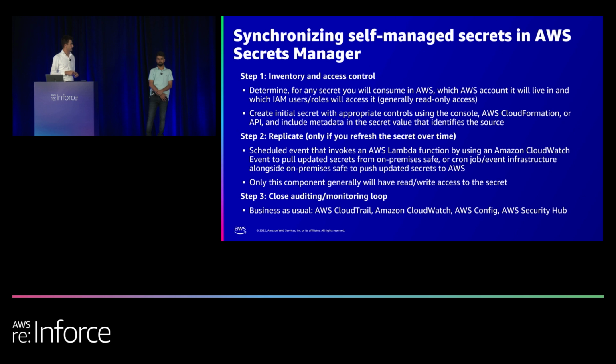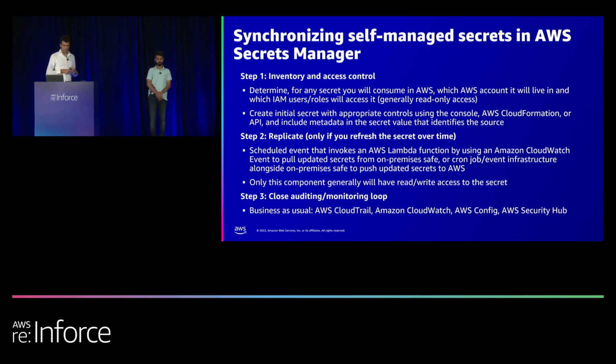So you would, of course, create the initial secret with the appropriate controls. In the console, this can be done with CloudFormation, APIs or SDKs, and of course, make sure metadata that is necessary is also applied to that. This could also be done in a bulk operation. Depending on your on-prem key store, there are certain APIs that you can leverage and replicate all of that data in. Once that is in place, you effectively would use that Lambda function, and that would be invoked via CloudWatch to pull these secrets from on-prem in either a cron or event infrastructure type fashion, which the trigger itself, again, is something that we can configure and dependent upon how you set it up within your environment.